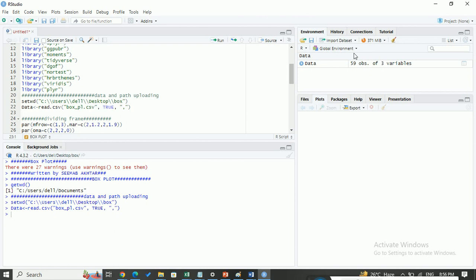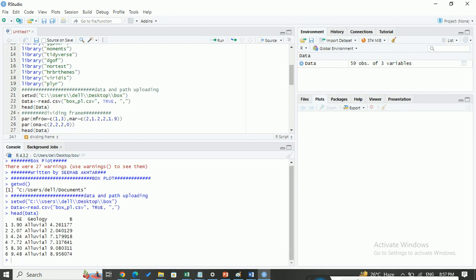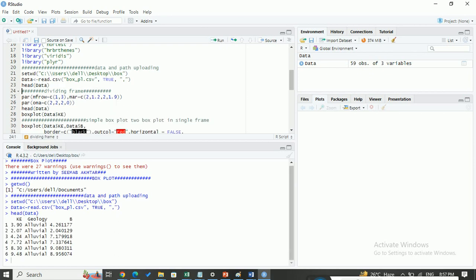With the help of the head command, we see data ke, geology, b. Okay, it has been done. Now we will see this property later.